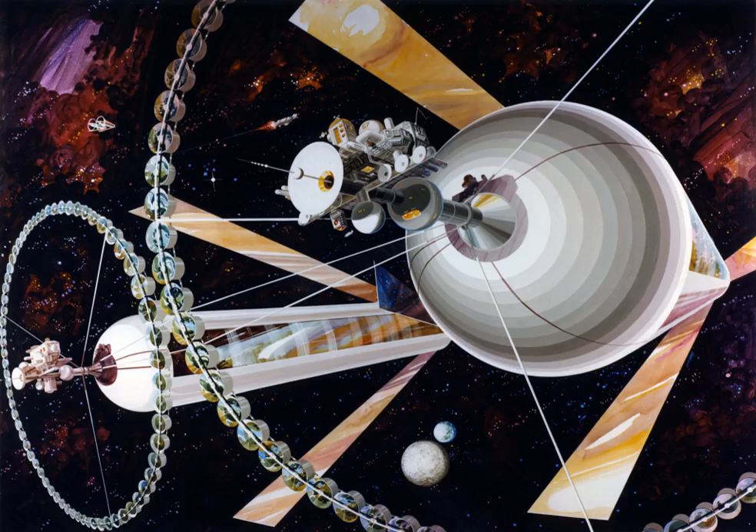The idea of space habitats in fact or fiction goes back to the second half of the 19th century. The Brick Moon, a fictional story written in 1869 by Edward Everett Hale, is perhaps the first treatment of this idea in writing. In 1903, space pioneer Konstantin Tsiolkovsky speculated about rotating cylindrical space colonies with plants fed by the Sun. In the 1920s, John Desmond Bernal and others speculated about giant space habitats. Dandridge M. Cole in the late 1950s and 1960s speculated about hollowing out asteroids and rotating them to use as settlements, notably in Islands in Space: The Challenge of the Planetoids.